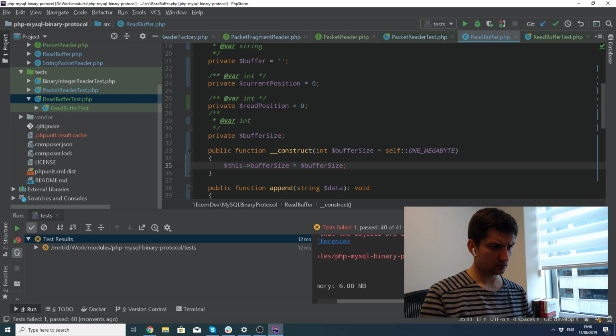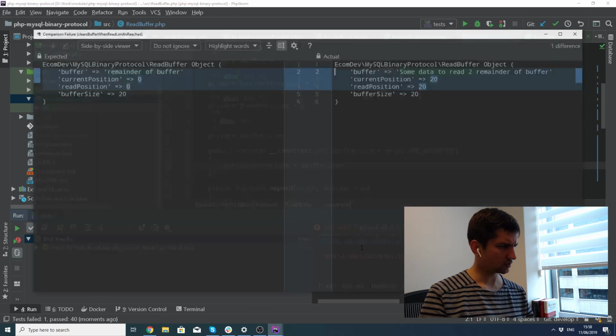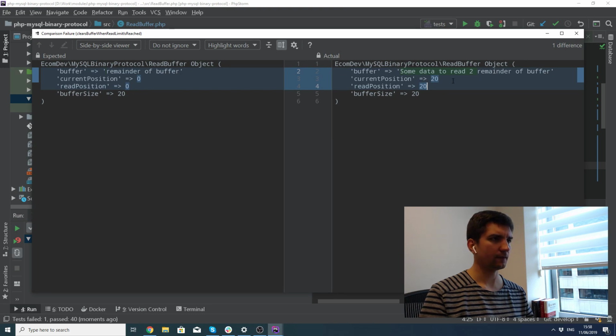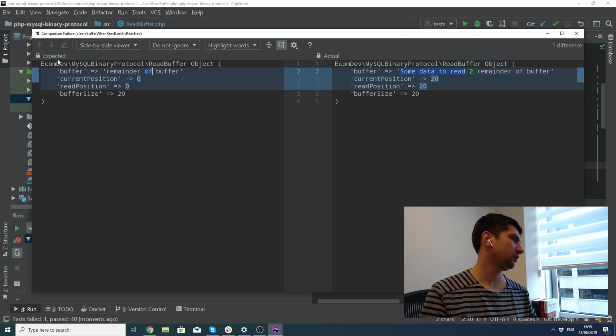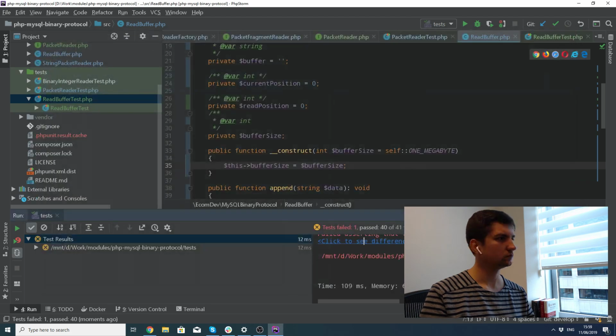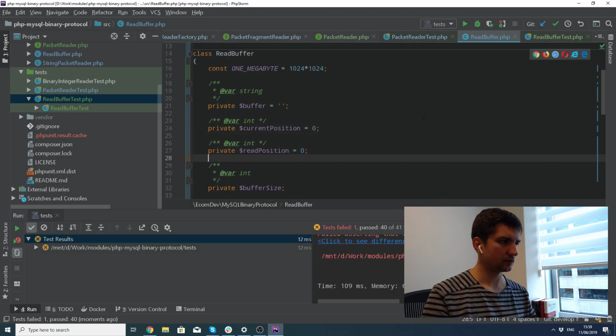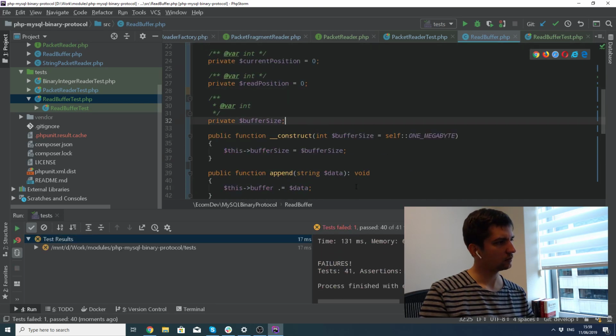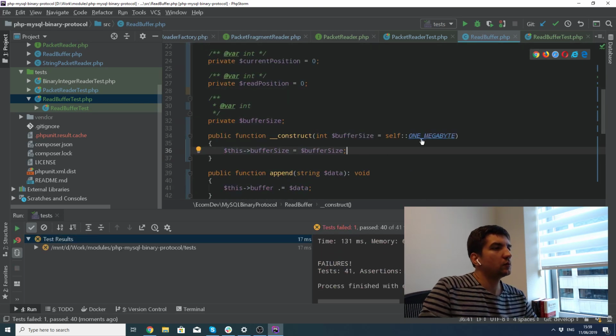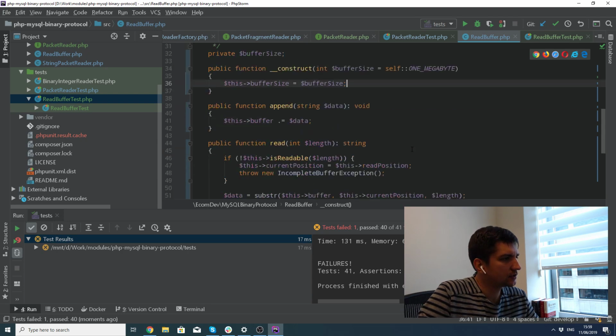Okay, so we have our tests starting to fail. We have current position and read position. So we see that buffers are not equal, so we have to implement this buffer size limiting. Here we have int 1 megabyte as a maximum size.